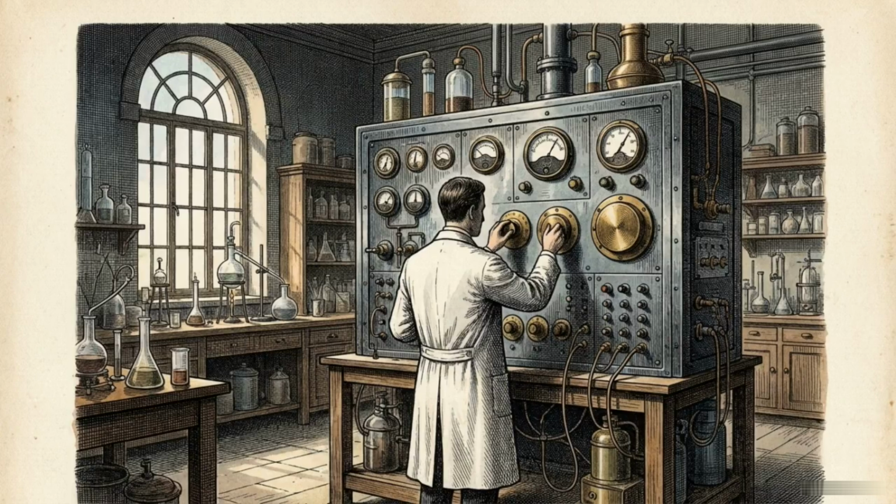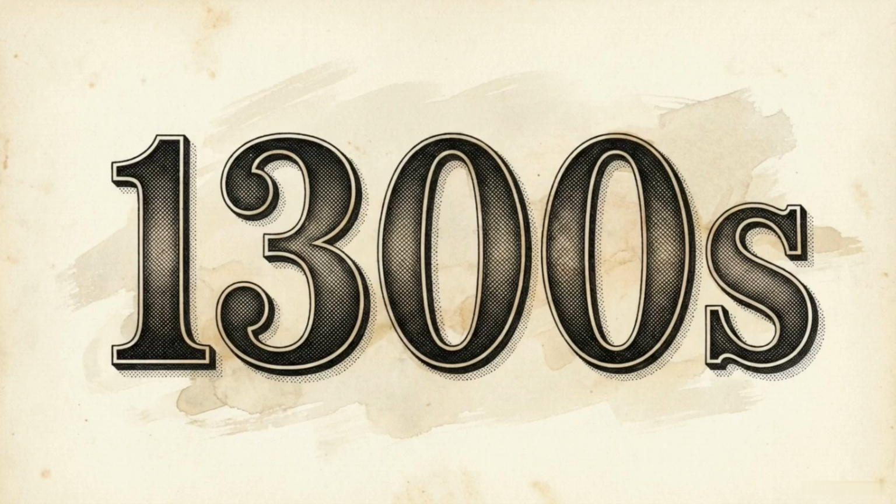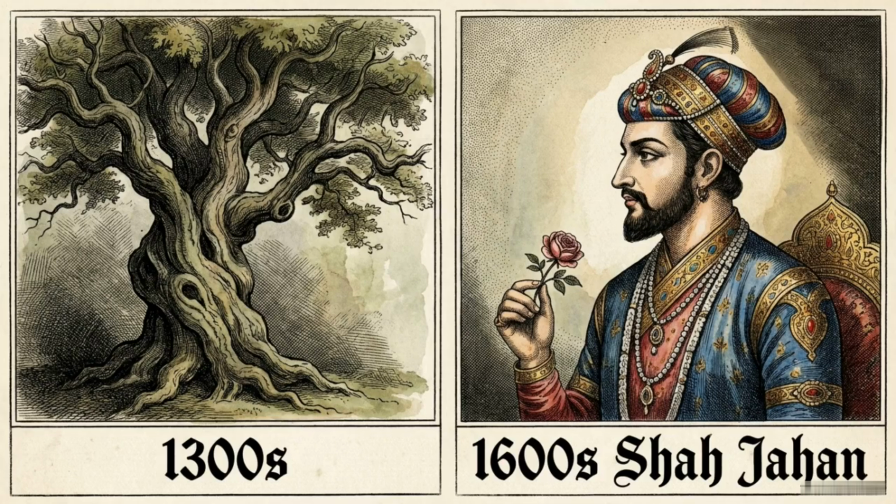The primary scientific argument for a pre-Islamic Taj Mahal rests on a sample taken in 1974. Architect Martin Mills took a piece of wood from one of the riverside doors and sent it to an American laboratory for carbon-14 dating. The test results indicated the wood originated in the 1300s. To revisionists, this suggested that parts of the monument were constructed 300 years before Shah Jahan was born.